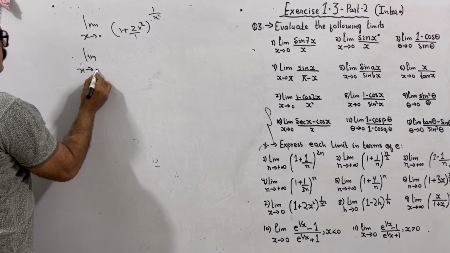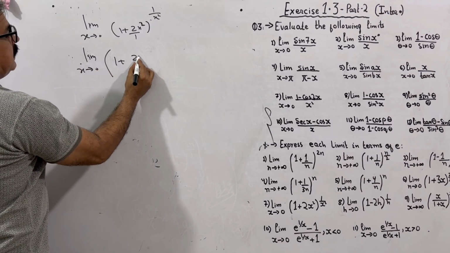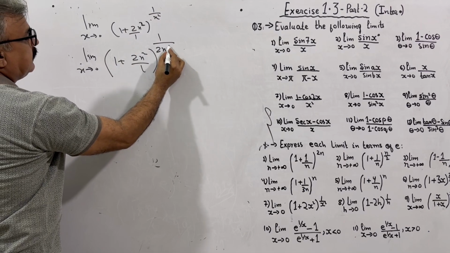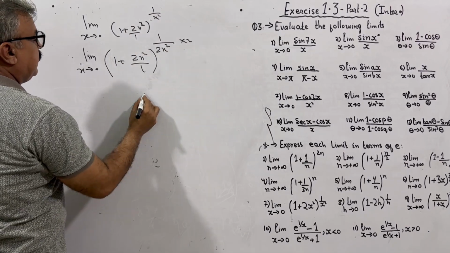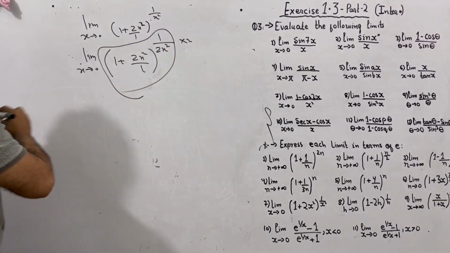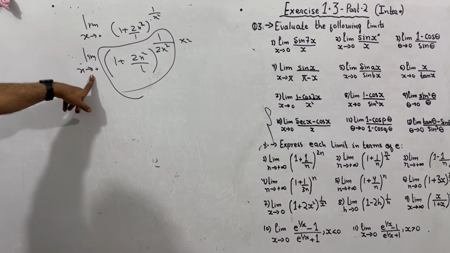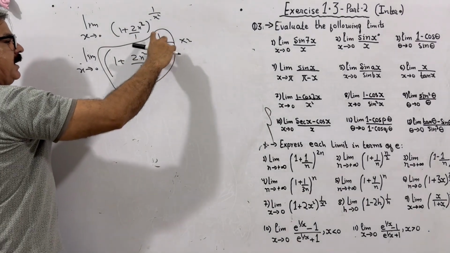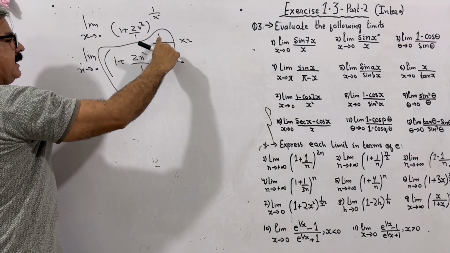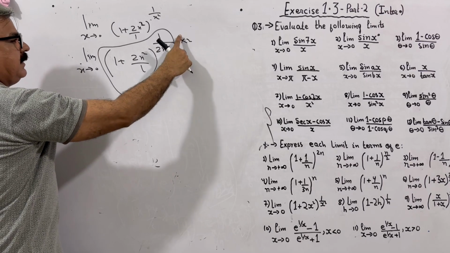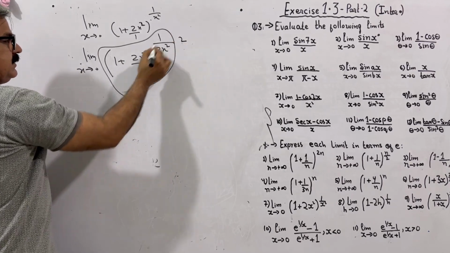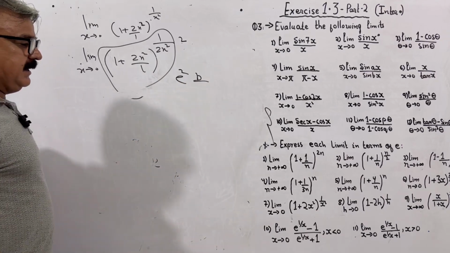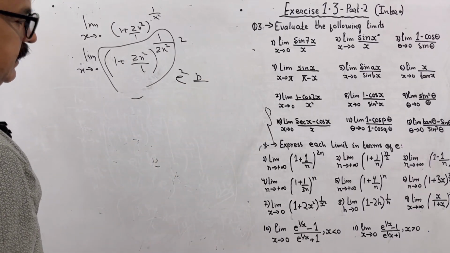Limit as x tends to 0 of (1 plus 2x square), divide as well as multiply by 2 in the overall power. It fits the case, in case of 0 or infinity, overall power is variable. We need the reciprocal of 2x square in the power, so there must be 1 over x square. We have divided and multiplied by 2. It's equal to E raised to 2. E square is our answer in that case.